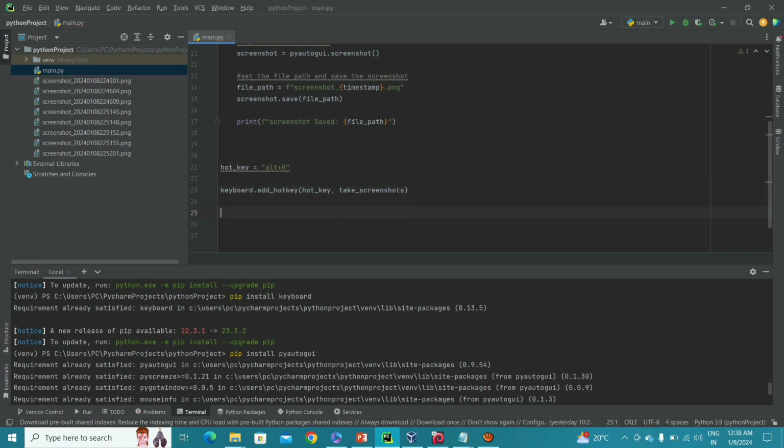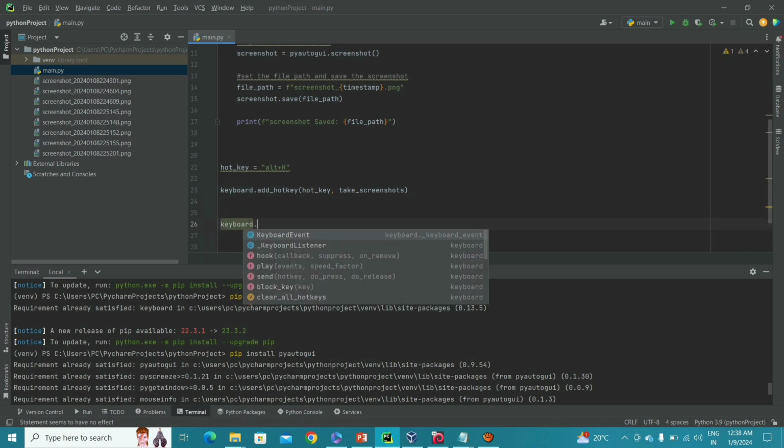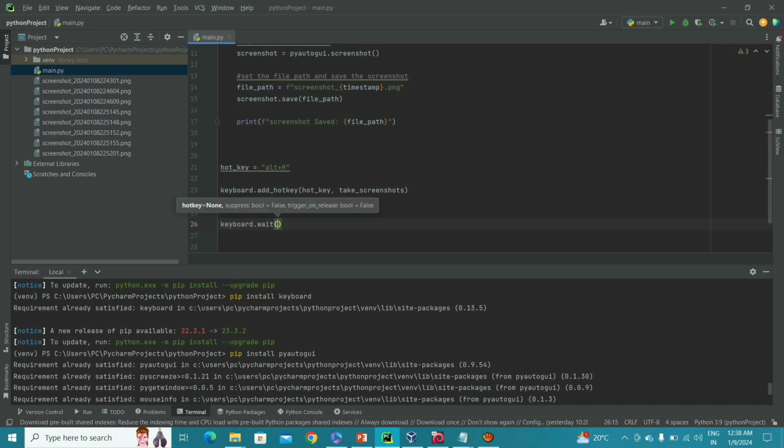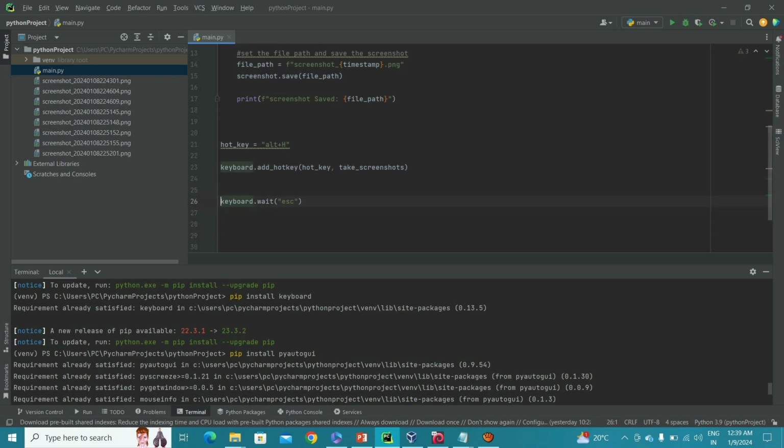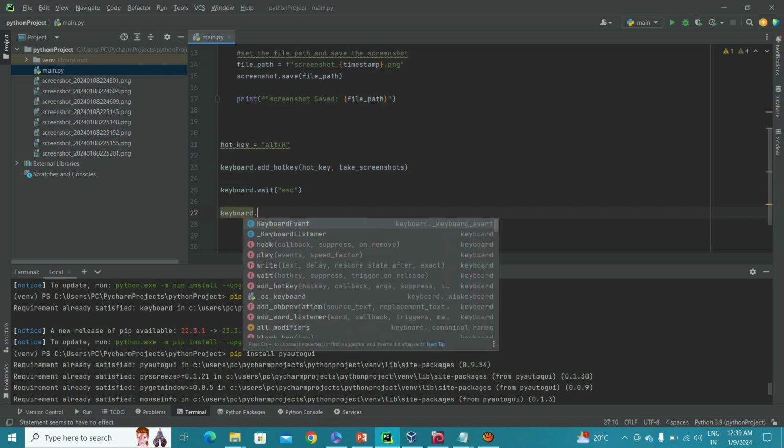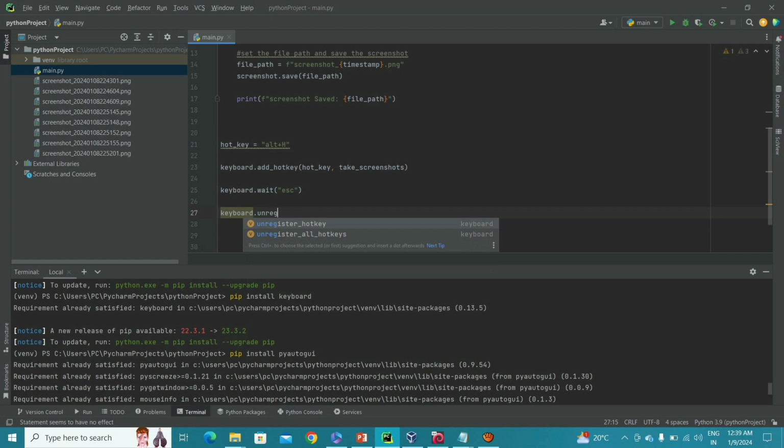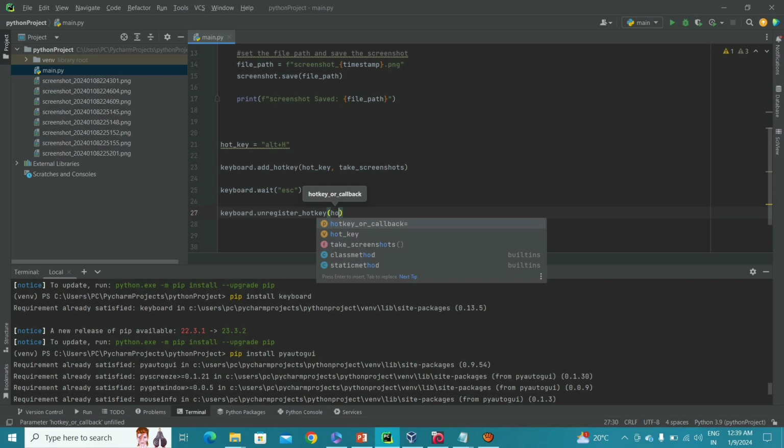Okay. Now keyboard dot wait equal to Esc. Keyboard dot unregister hotkey.